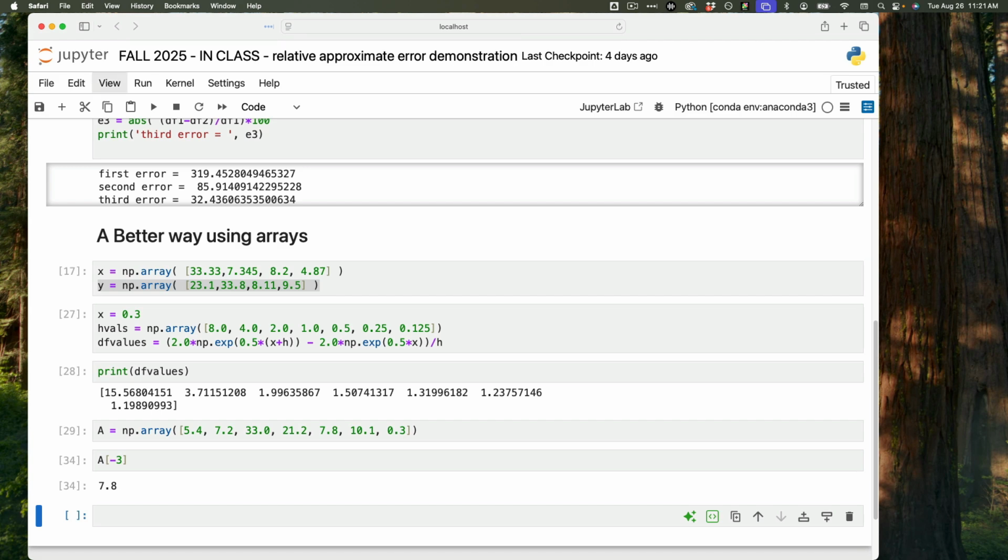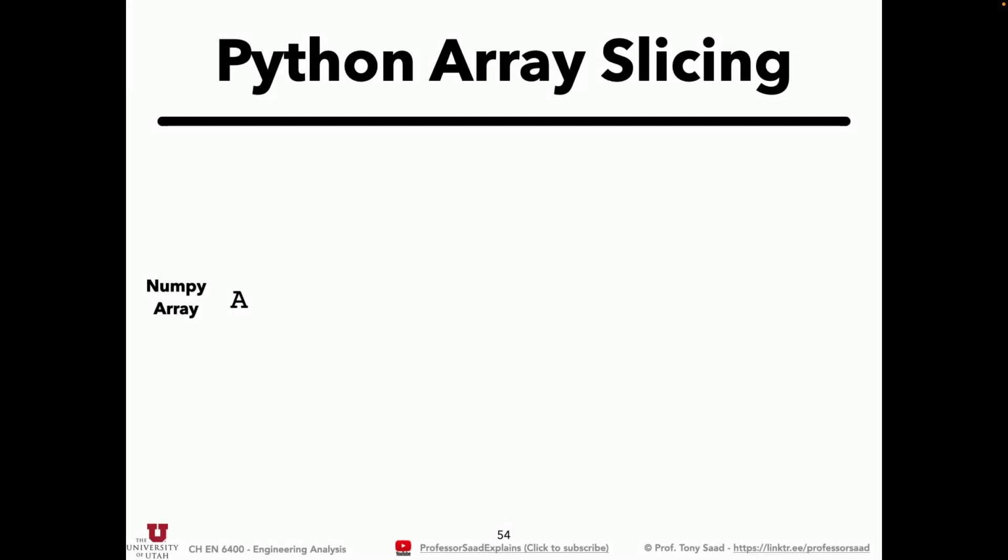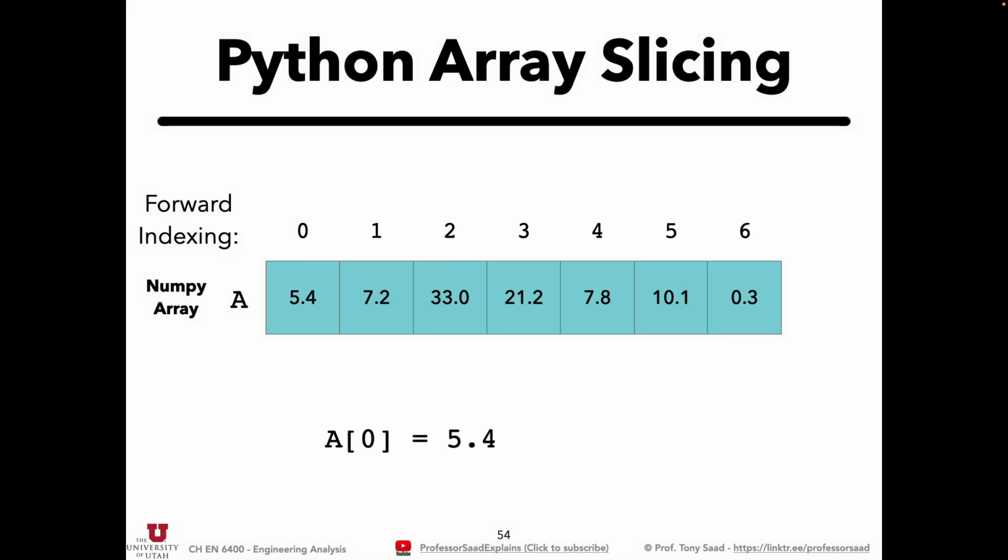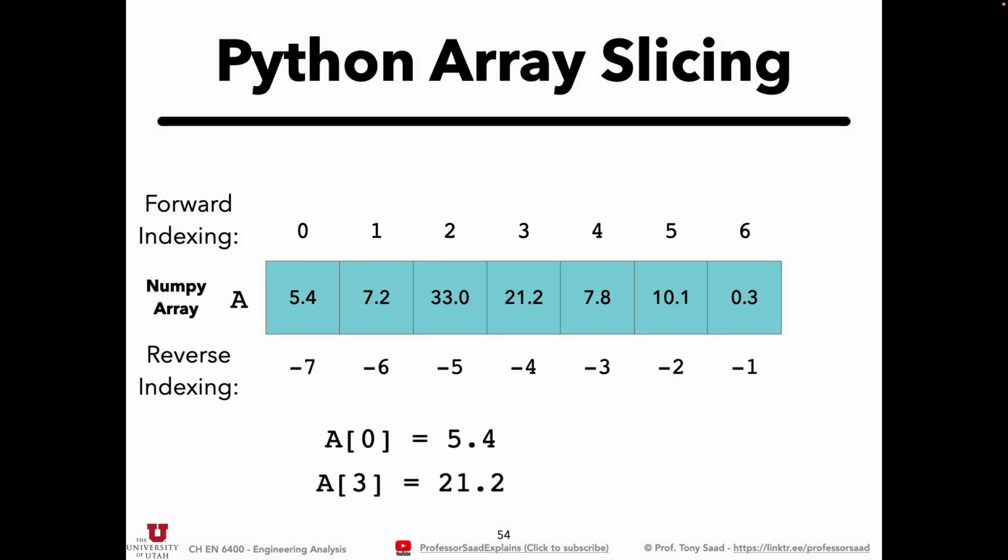Again, remember, why am I doing this? Why am I introducing array slicing? Because I have an array now that contains the derivatives. I claimed that there's a really clean way to compute the errors without even writing a single for loop. But we have to use array slicing. The first step in learning array slicing is to learn indexing. So now you have forward indexing and backward indexing. You can index the array backwards or forward, however you like.